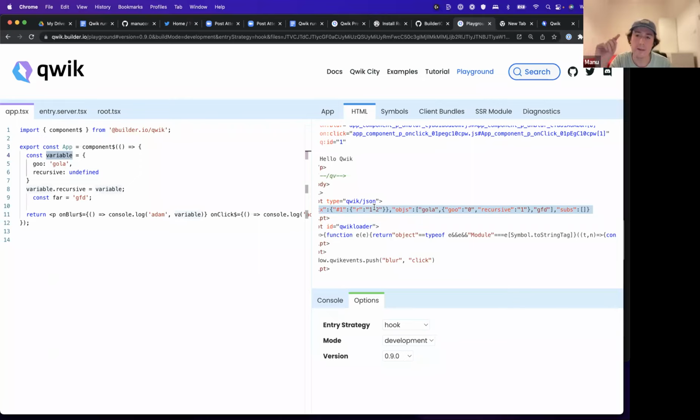I will say that resuming is synchronous, and the complexity is limited, right? It's only that. Hydration is that you might have to download code and run things.